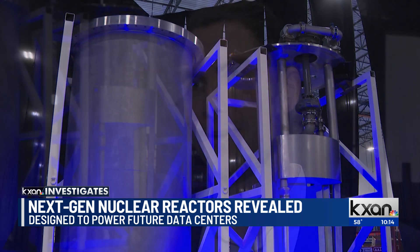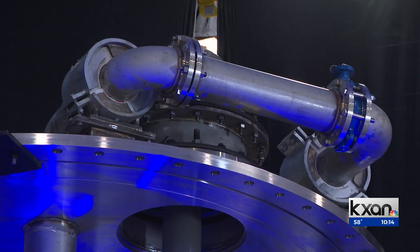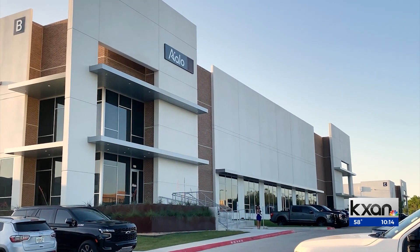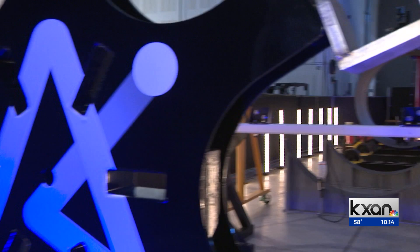There's a major initiative right now from both the national labs and the government to remain at the forefront of both AI and nuclear. Matt Lozak with Aloe Atomics says his company has designed these reactors differently. Every piece of the power plant is built here at this South Austin factory. When you do this all under one roof, it essentially allows you to streamline the whole process and make sure that you can move very fast, very efficiently.